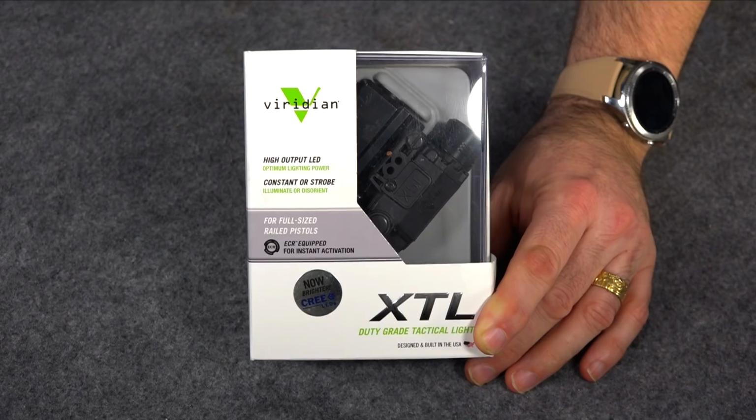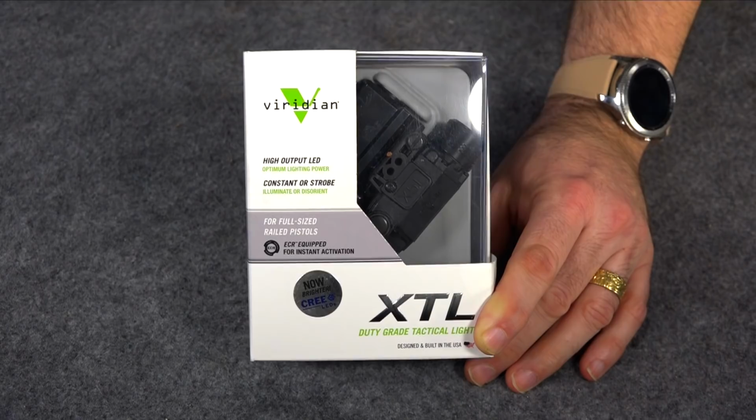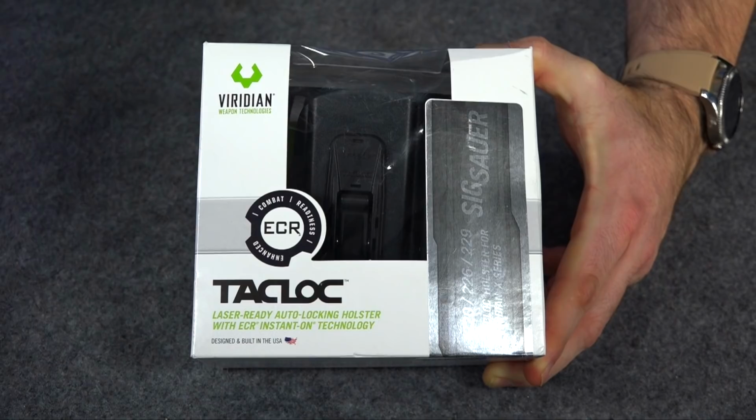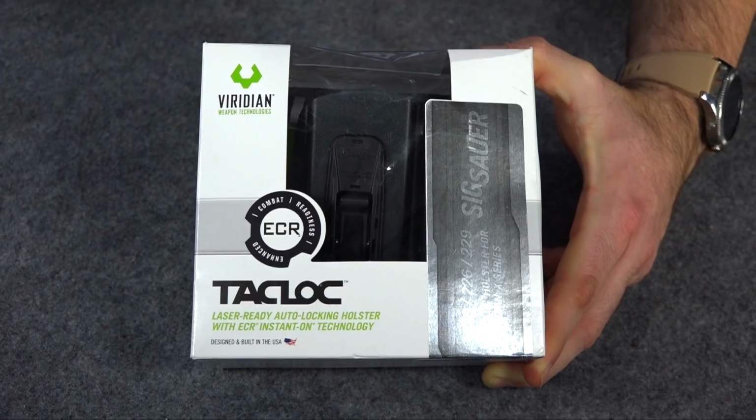Now, in the past, I've tried Enforce lights, and I've tried Streamlight lights, but I've never tried the Viridian, and I wanted to try the Viridian on my carry gun, my SIG P229, for one very specific reason, because of this here, the TACLOC holster. This is the holster that once you put the Viridian light on your gun, this is a retention holster that turns the light off when you put it in it, turns the light on when you pull it out. So I wanted to see how well this holster worked and how well the Viridian lights work.